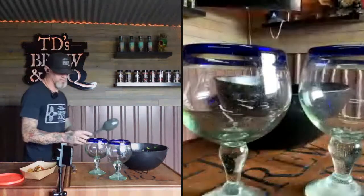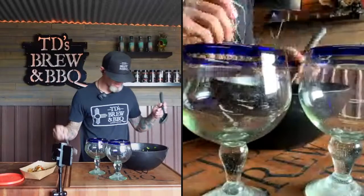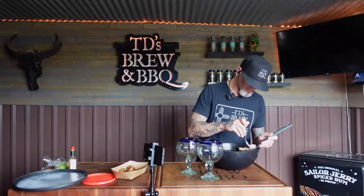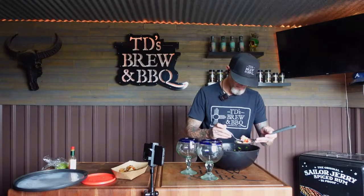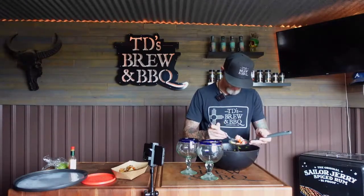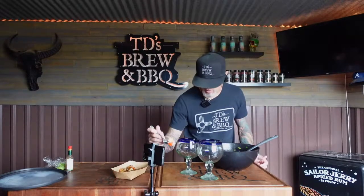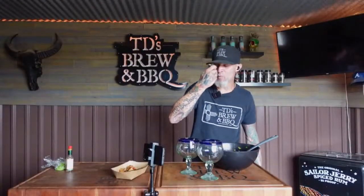So next, what I'm going to do here is take a sample of the shrimp, and I'm going to grab a tomato, a cucumber, and a piece of avocado. Come on, get on that fork, avocado. There we go. And a red onion. How's that look? You guys see that right there? The shrimp and everything looking good. I need to see if it needs any more seasoning or anything in that.